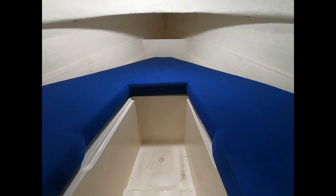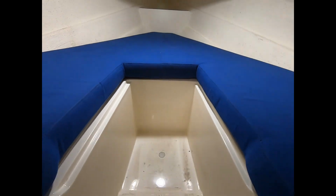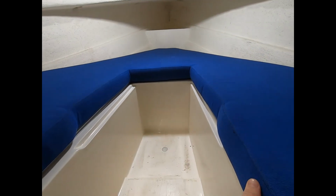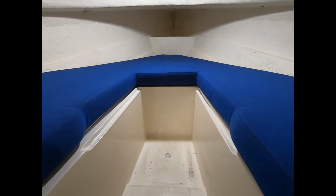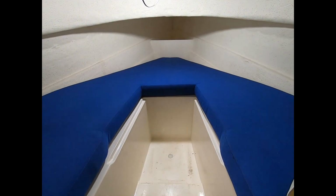It's a pain to drag in and out of here. I'd like to cut it right around this area to make it a three piece. I can access this hatch okay, and this hatch okay if I folded it up, but the front one's just going to be a nightmare. So a three piece cushion I think is kind of a must when you're swapping over to this stuff.